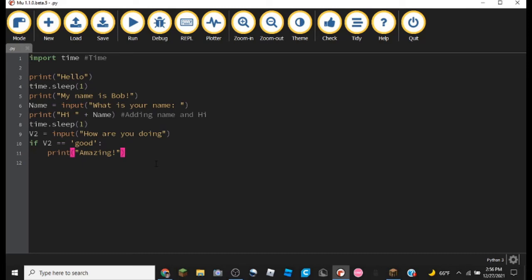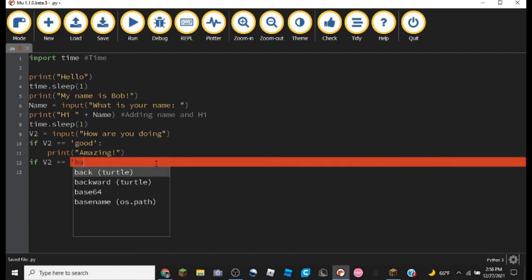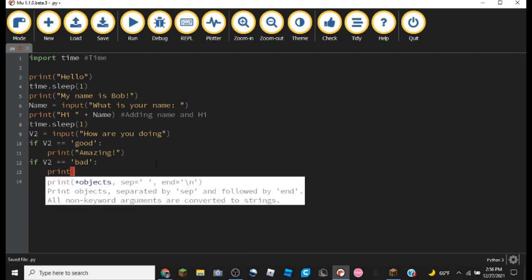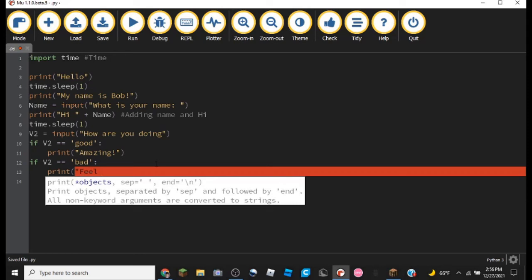So after we print amazing, what if v2, which stands for variable 2, is equal to bad, then we want to print feel better.